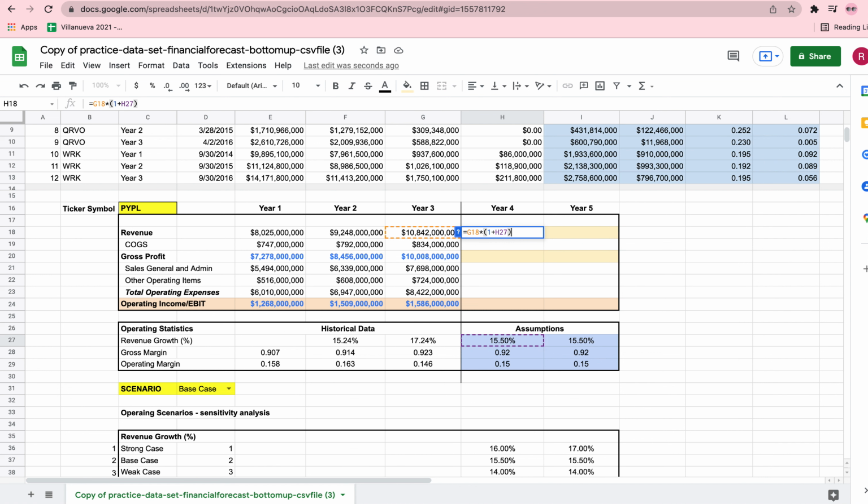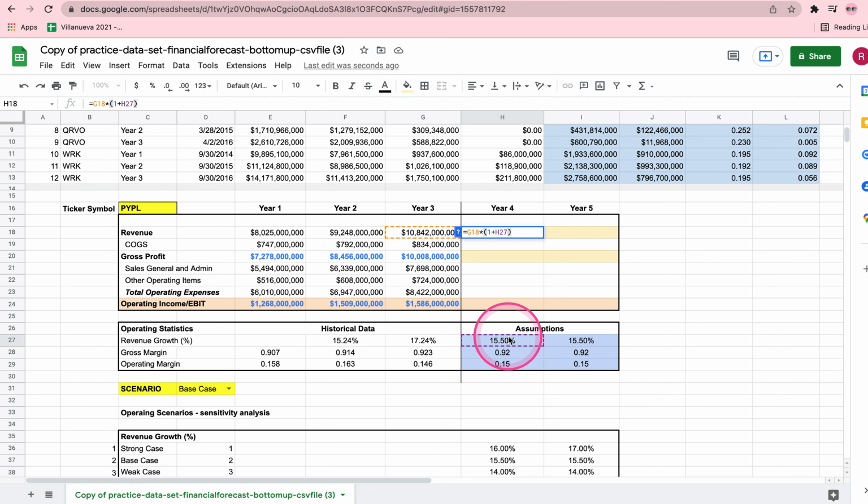So close the parentheses. Just to recap before I click enter, for the forecasted revenue for year 4, what we did here is the total revenue of the previous year, which is year 3, multiplied by 1 because we are increasing, plus the percentage of the growth.